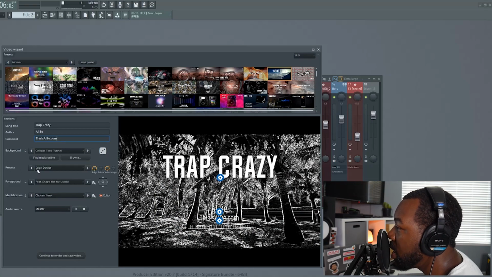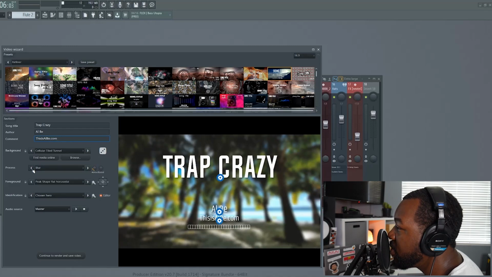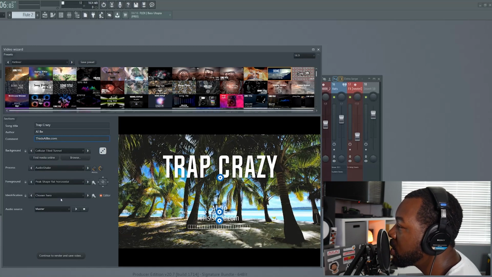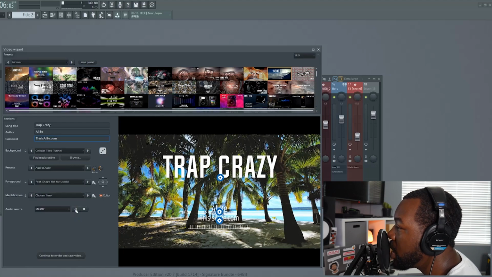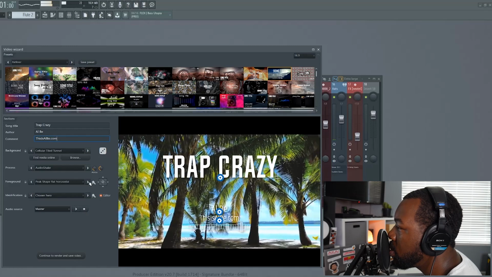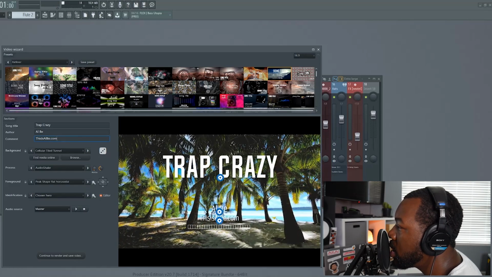The process is like an overlay over it, because that stuff is blurred out. That's with it blooming. That's with audio shake. And I think audio shake would make it shake when I play the beat. So let's see. You can click play down here in the audio source to actually play the beat. All right, that's way too much movement. So let me turn down the amount on the audio shake.